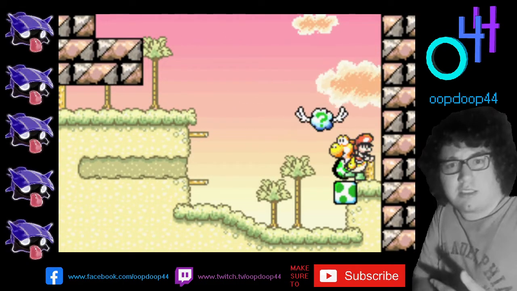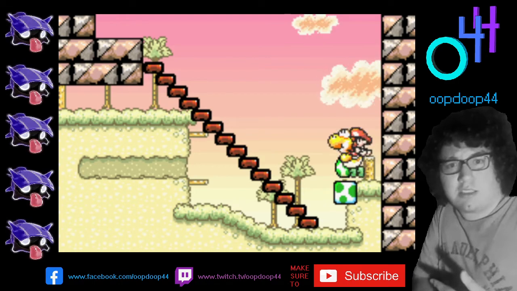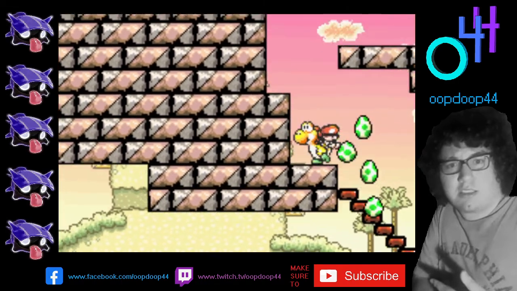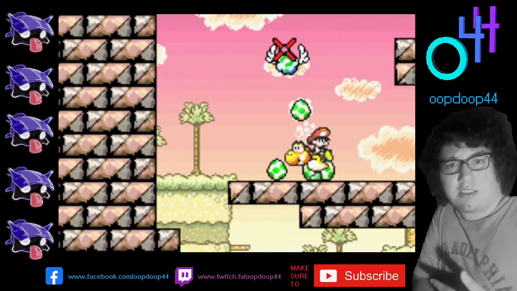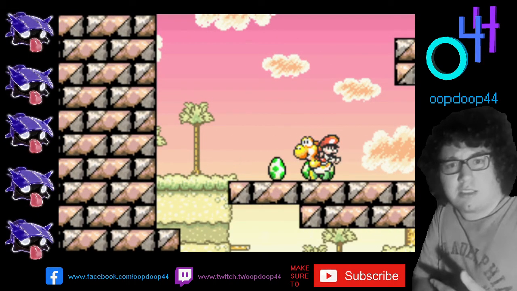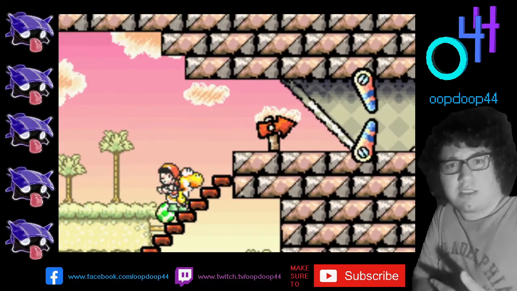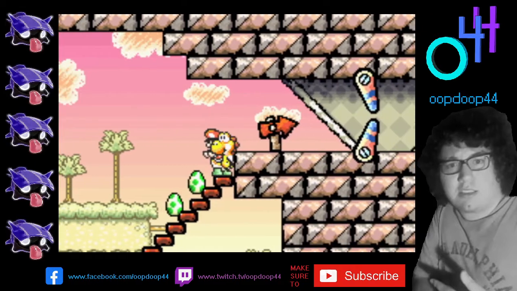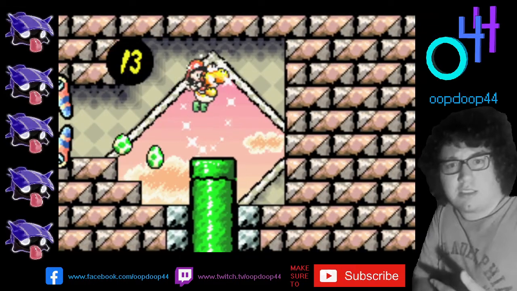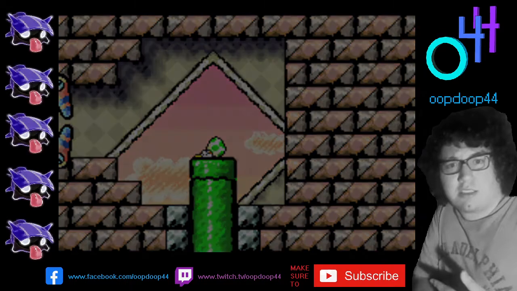Ooh, I didn't hit that. Right, there we go. Alrighty, well, we made it past that awful part. Let's hope we don't die again. Alright, and this is just another pair of stairs. I thought there might have been something in there. Middle ring, thank God for that. We don't have to do that again. We did miss a red coin, but whatever.